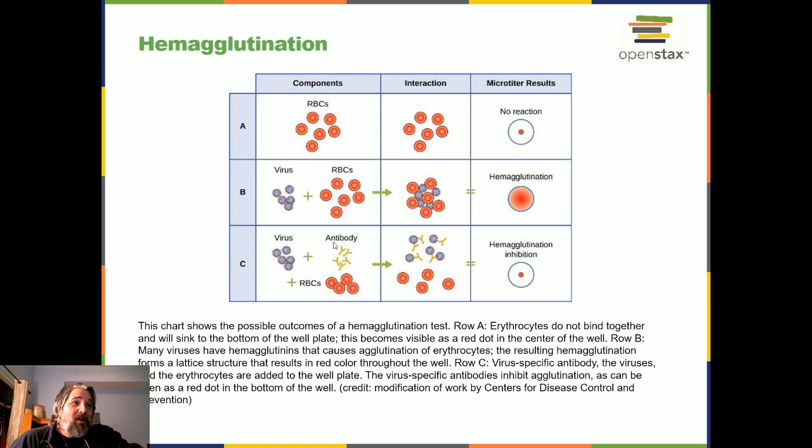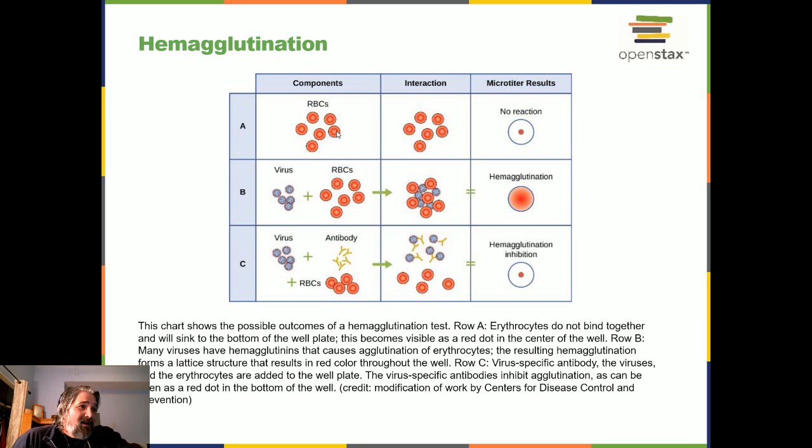Hemagglutination is one type of test that is used to detect viruses or the presence of antibodies. Plenty of viruses are able to bind red blood cells, so when you mix them together, you'll achieve hemagglutination in this little tube. This tube is conical, so this little dot is just where the cells fell down to the bottom of the conical tube, a tiny little well. If they all get clumped up, they're not able to fall into the bottom like that, so they stay diffuse and spread out. It seems counterintuitive, at least it did to me.